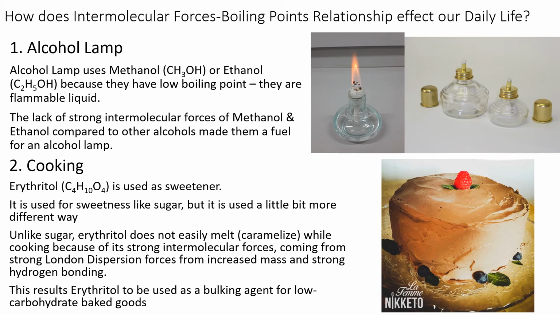And the second one is cooking. It might look irrelevant, but erythritol, C4H10O4, is used as a sweetener. It is used for sweetness like sugar, but in a slightly different way. Unlike sugar, erythritol does not easily melt or caramelize while cooking because it has very strong intermolecular forces. So basically, it doesn't melt. Coming from strong London dispersion forces from increased mass and strong hydrogen bonding, it is used as a kind of bulking agent for low carbohydrate baked goods.